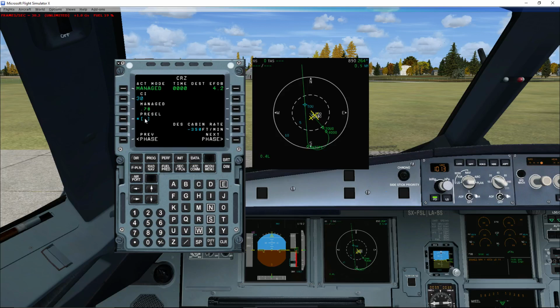and then you can go through to the next phase and you've got the same thing here, so you can pre-select the speed you want, and this pre-select will override the computed speed of the cost index. So if, for example, ATC wanted you to cruise at decimal 79 or decimal 77, you'd be able to do this by putting the detail in there, and that will change it, and the little asterisk shows it's changed, and if you click it, boom, you're back where you started. Obviously you can change your cabin rates.